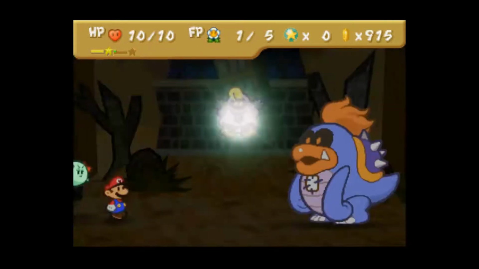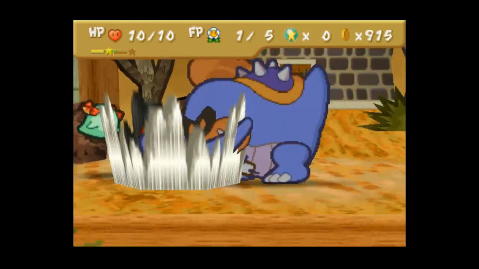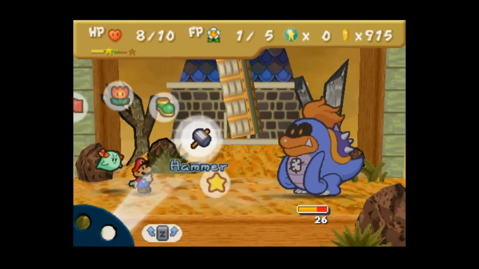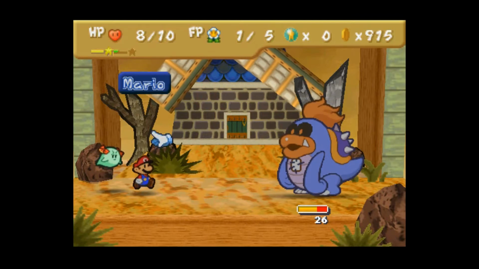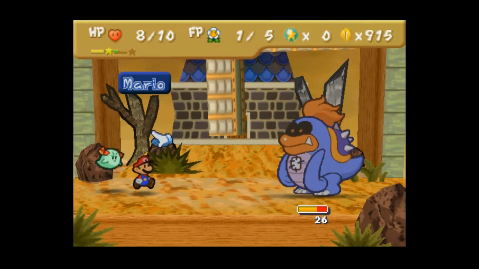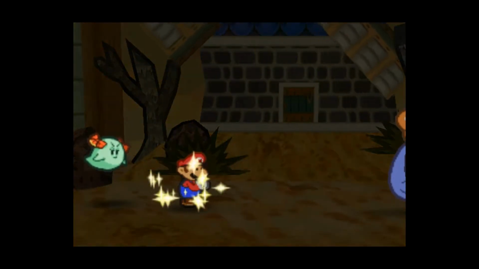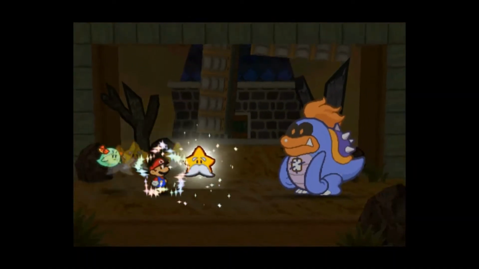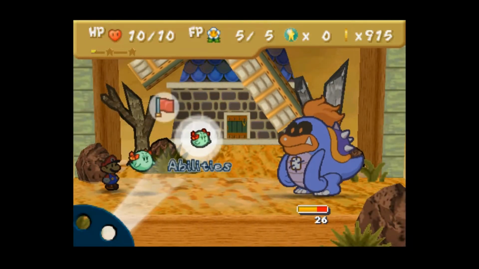Defense, yes. Wow, with all that defense, he only did two. Actually, I'm gonna refresh that. Actually, do I want to refresh? Yeah, I'm gonna refresh, because if I can get back into danger, I can do some serious damage. And plus, with refresh, I also get back FP, which I can use for Out of Sight if I need to.